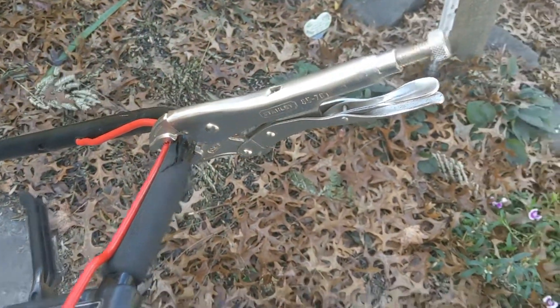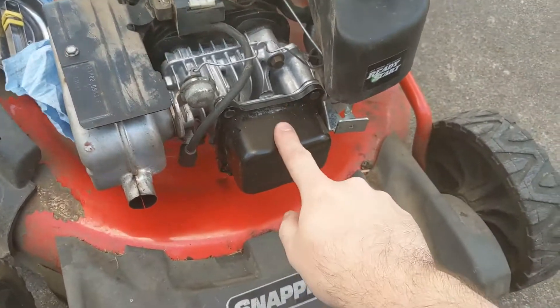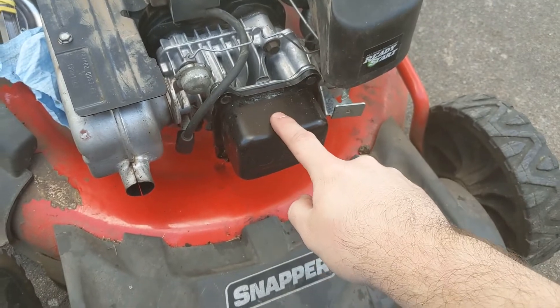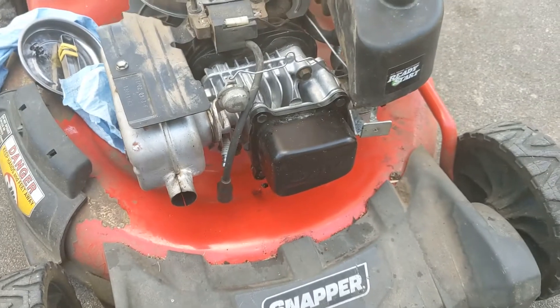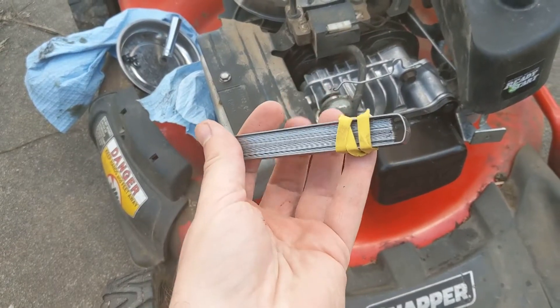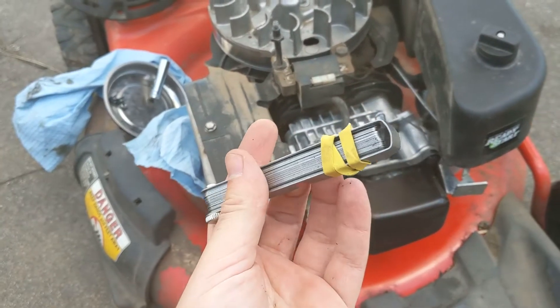This is the way I prefer to do it. I mean, you can take the brake off the flywheel, but just for time's sake I do this. I've taken off the cover, and this is what we're going for — inside here are the rocker arms. I would recommend disconnecting the spark plug for safety purposes. This is a feeler gauge; as you can see, there are different thicknesses in both English and metric.